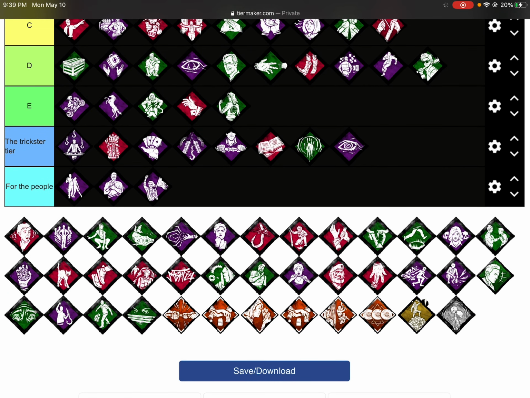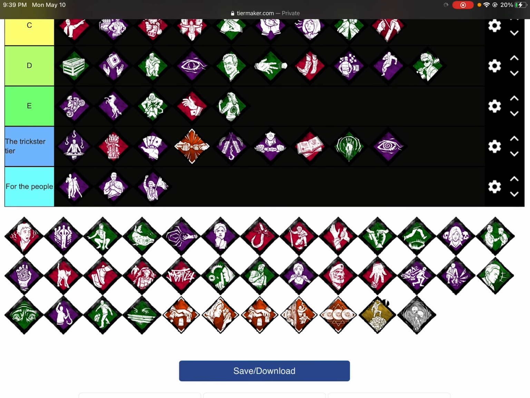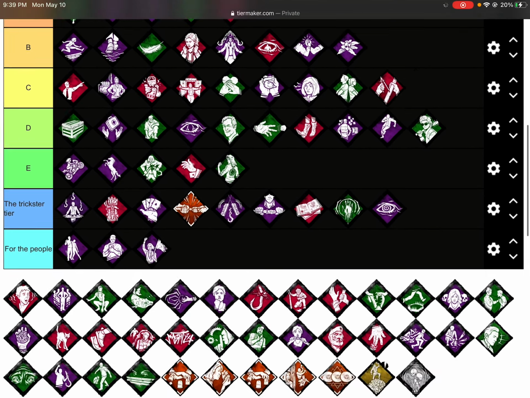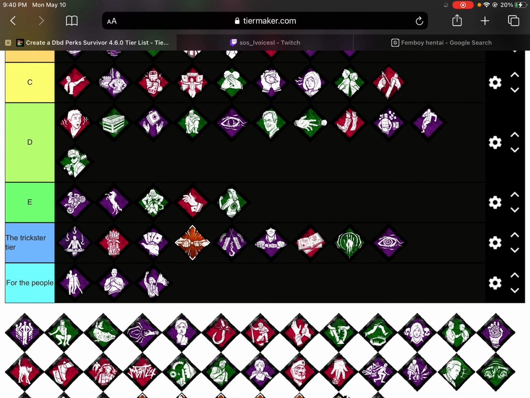But I don't know. Power Struggle. Where's that perk? There it is. While being carried, at 25% wiggle progress, you can drop a nearby pallet. Basically, if you wiggle to 25%, you can drop a pallet if someone's near you. What a shitty perk. What a shitty perk. Premonition. It's pretty much just Spine Chill's shitty brother. Premonition is Spine Chill with a cooldown.